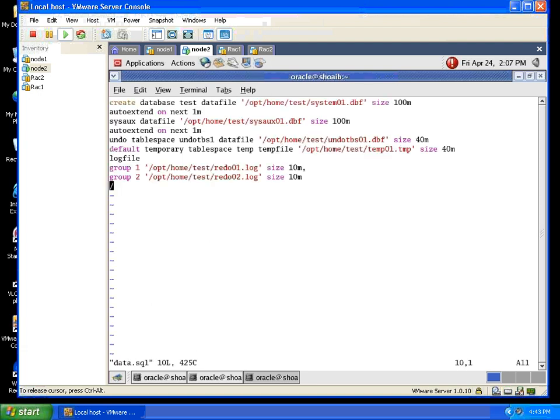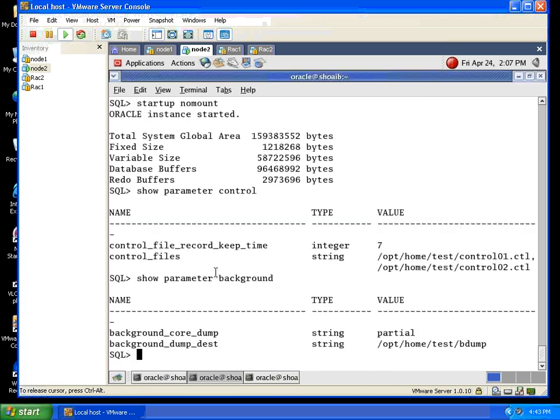I already wrote the command to create the database here, as you can see, guys. What is the actual command? I will explain. Create database name. Here you have to mention the database name which you specified in the parameter file under the parameter db_name. Show parameter name.